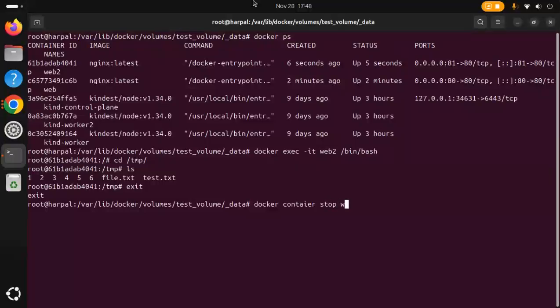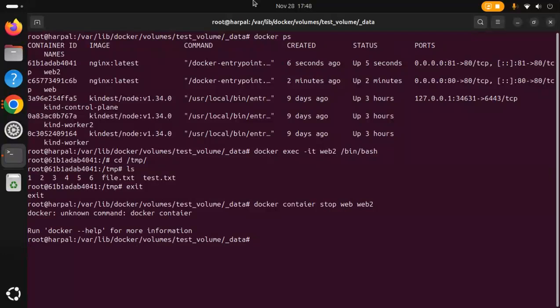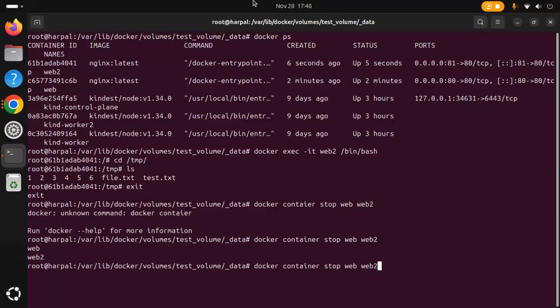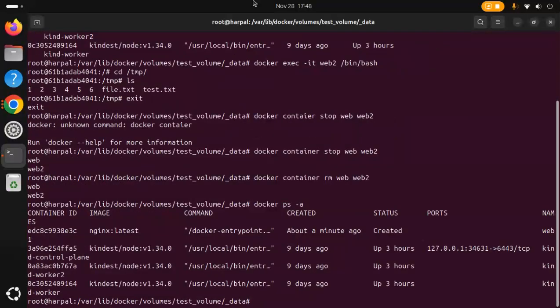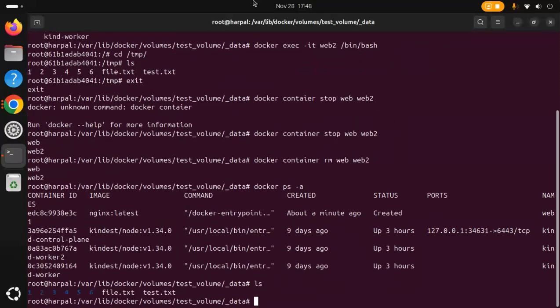docker container stop web container, and rm, docker ps -a. Seems the data is still there.